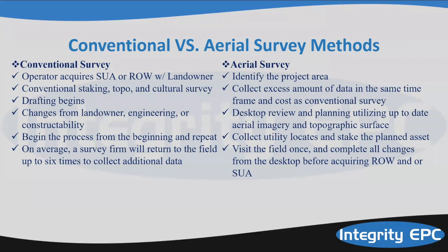one of the big things that I like to highlight is on the upstream side, the old way of doing things was really like the operator would go out, get an SUA, and then give that to the surveyor, say, hey, go stake this. So the surveyor goes out and stakes it, brings the data back in, starts working the plan, really figuring out how this pad's all going to fit together and figures out that something's not going to work. So, you know, maybe there was a ditch that you couldn't see on Google Earth. Maybe there's new power lines that went in, new pipeline, et cetera.